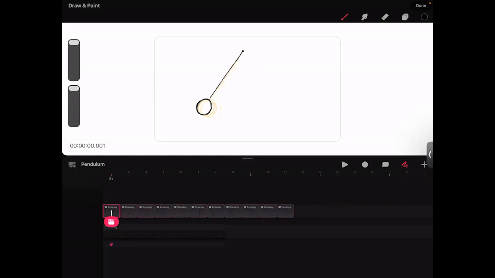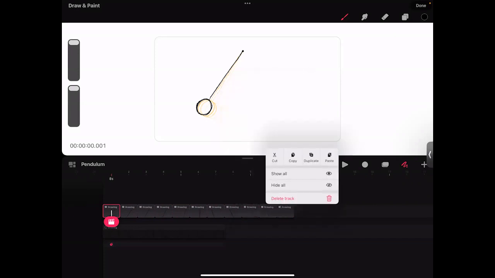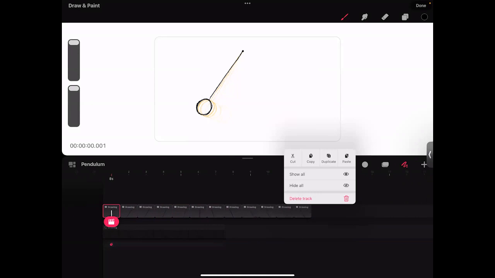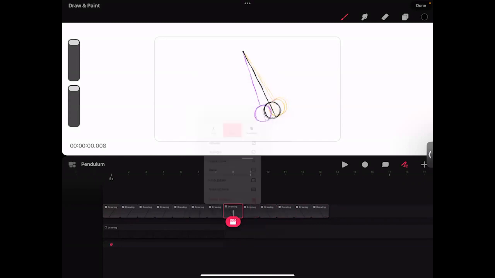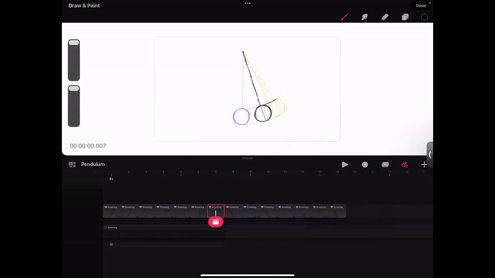Now, on this one, I might consider actually copying and pasting. So what I'll do is just copy, paste, copy, paste. Now you have to keep track of where you are with everything. So we're working our way back. So we were here. Now we need this one. So that was 8. Now we need 7.